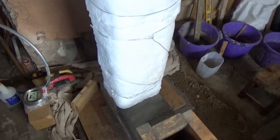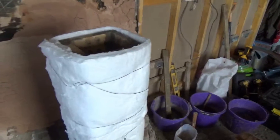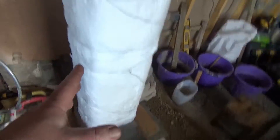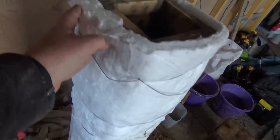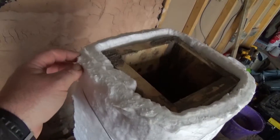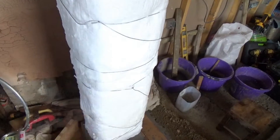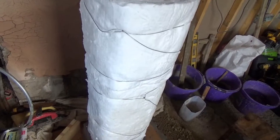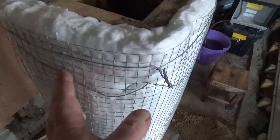That's the riser insulated. You can see I've come up a little bit - once it's all snugged in I might tuck that down and trim off a little if necessary. It's really basic: just wire wound around it to hold the insulation in place. Next I'm going to encase it in the mesh. The ceramic fiber is easily cut with scissors but it's also fairly fragile - you can see it tears apart quite easily - so that's why we're protecting it. Trying to hold it in place while wrapping with mesh would be really difficult without nudging the riser.